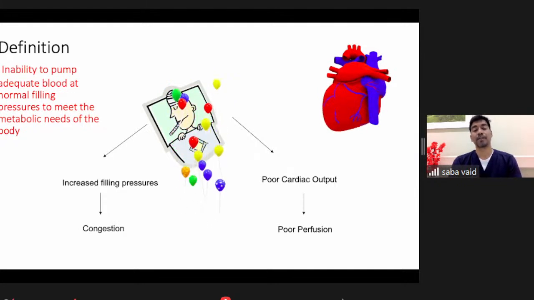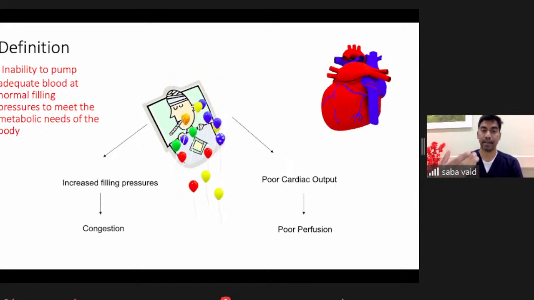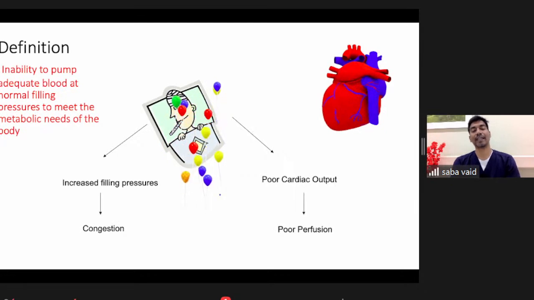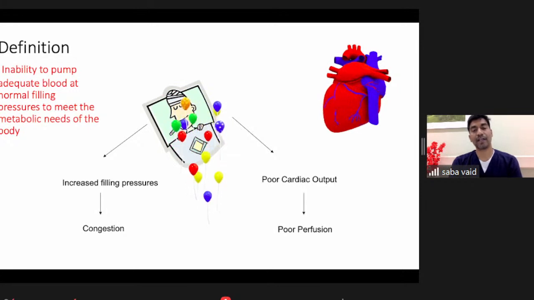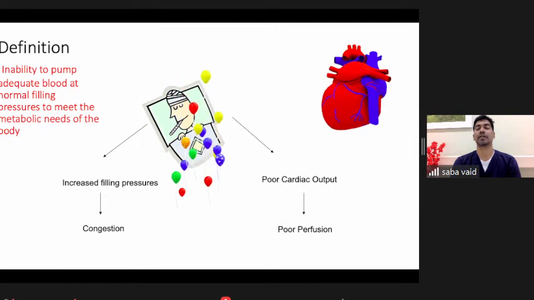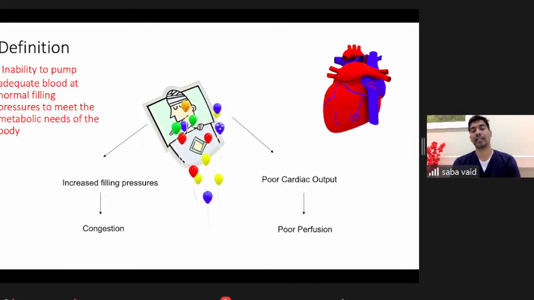The problem is that when the heart doesn't receive enough blood, there is congestion on the backside. So technically, we're dealing with the venous system not being able to drain blood into the heart. This leads to increased filling pressures, and thereby leads to congestion. If the left heart fails, it's congestion in the lungs. If the right heart fails, the same congestion happens in the systemic veins. So we're talking about congestion in the liver, the gut, the kidneys, the peripheries, peripheral edema, etc. This is called backward failure.